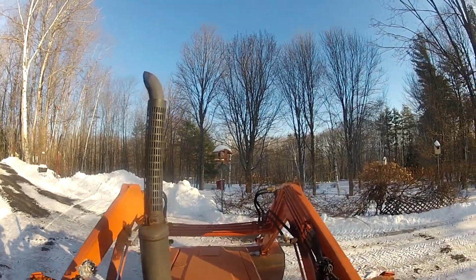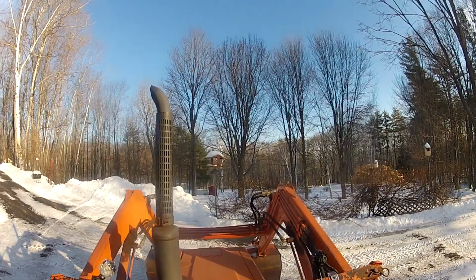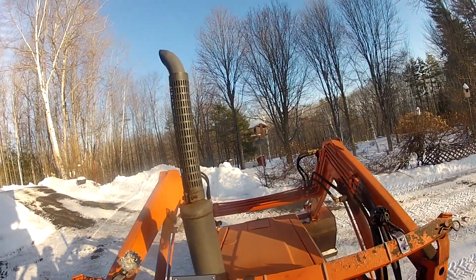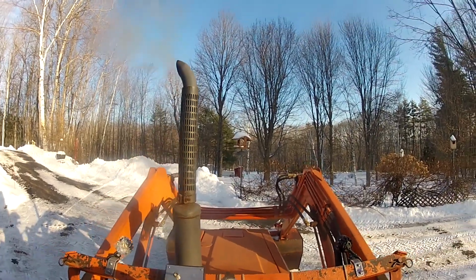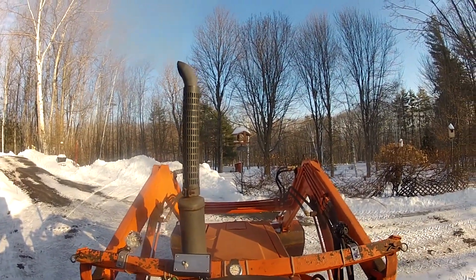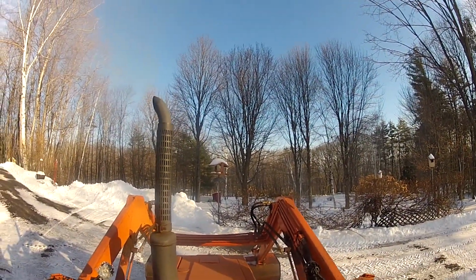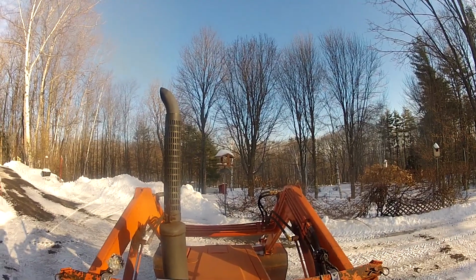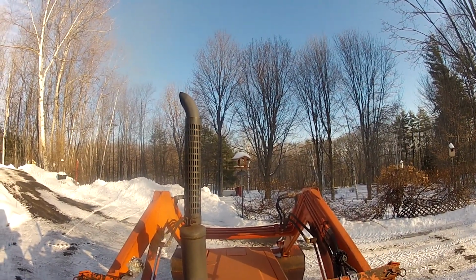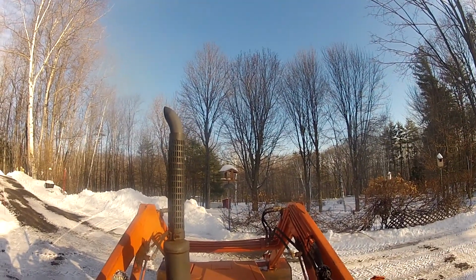Okay, this is test number 2. This has the dense foam shield on the microphone, and we will see how it sounds with the tractor. The tractor is running, same speed as before. The microphone is apparently performing okay, and we will see how this sounds when I play it on the computer.